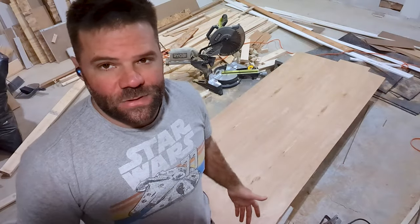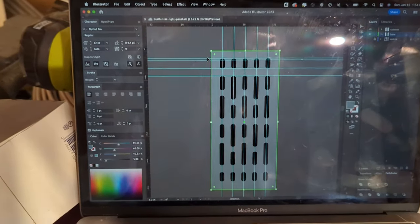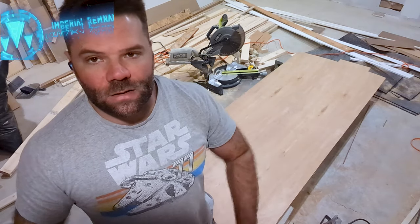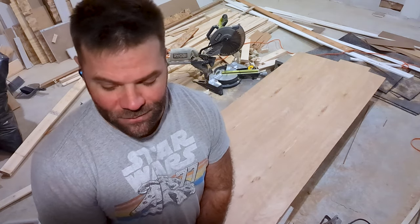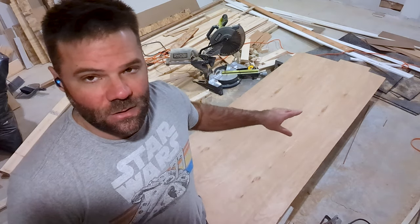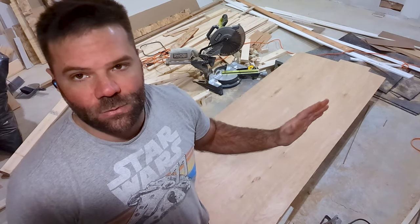The best way to do this is not to draw out each individual cutout for the light independently, but rather give myself a grid to work off of. I have the file with the measurements of where all the cuts start, so I'm going to do all the horizontal lines first. When I get all the way down the board horizontally, I can go for the vertical cut lines, and then it's just a matter of lining up the two-and-a-half-inch hole saw and connecting all the cuts. Seems simple — never done this before, probably going to end up being harder than that. Once I get one done right, I can use it as a template to trace onto all four light panels per wall.